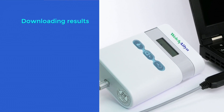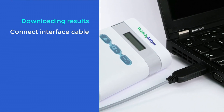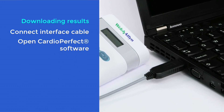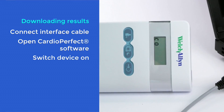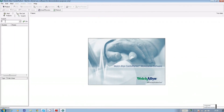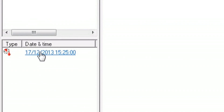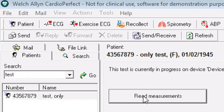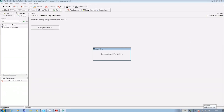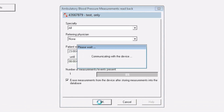You can now download the results. To do this, plug the USB interface cable into your computer with the other end connected to the ABPM and open the CardioPerfect software. Then switch on the ABPM using the on-off button — the unit will again go into co-mode. In CardioPerfect Workstation, find and highlight your patient's name. In the bottom left-hand corner, click on the date and time that the test was set up and then click Read Measurements. The download of 24 hours of data takes approximately 10 seconds. The screen will then display the message 'Ambulatory Blood Pressure Measurements Readback'. Once the data is downloaded, the ABPM memory is automatically cleared.